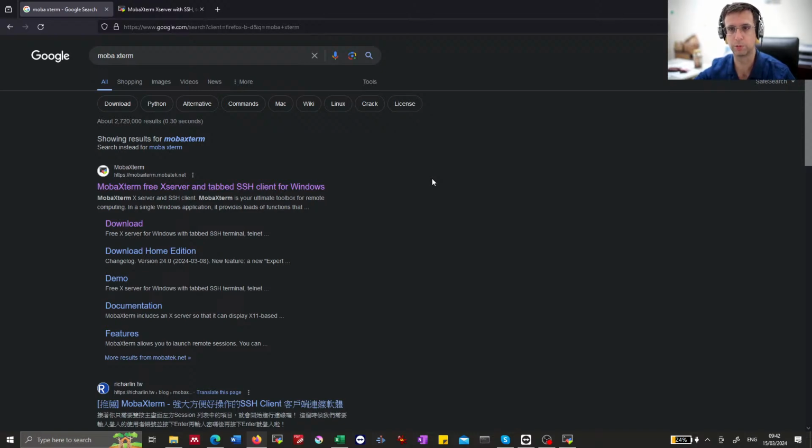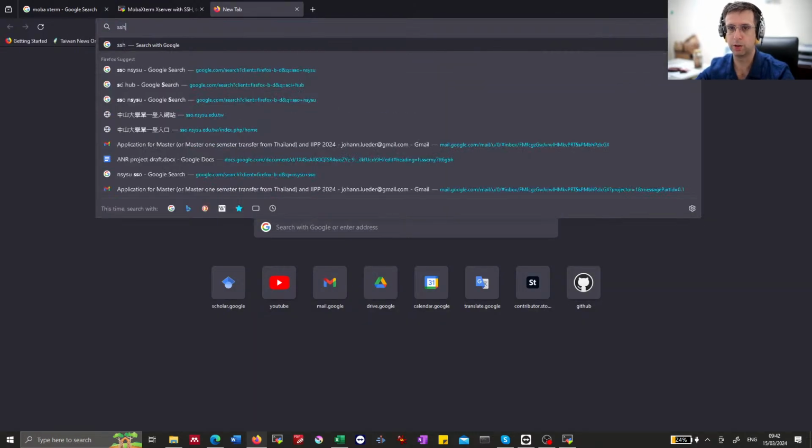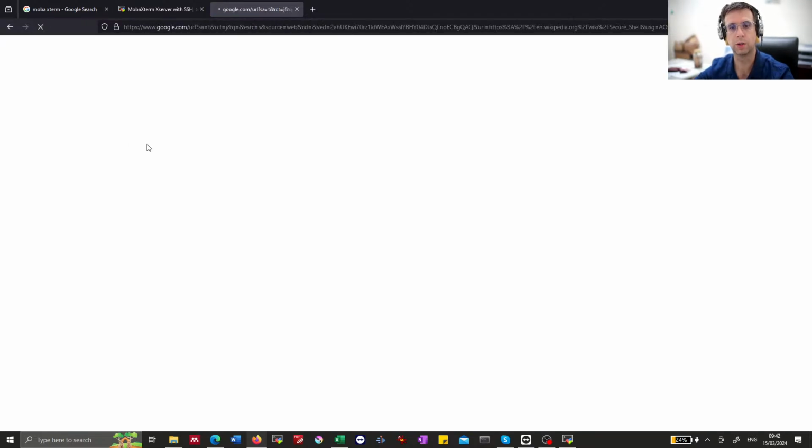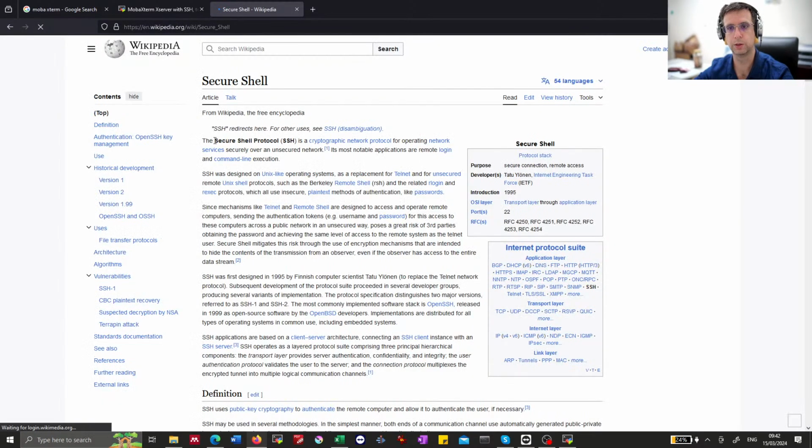This is a protocol. SSH, Secure Shell Protocol. S as well, H, right? You can try to figure out why it is SSH and not SSP.